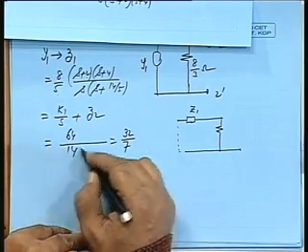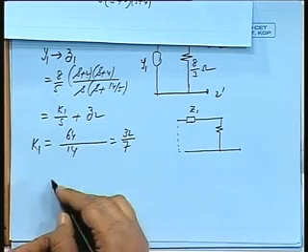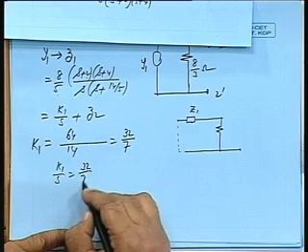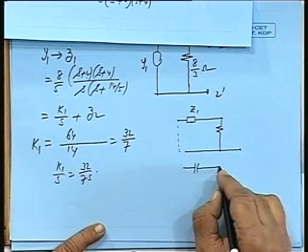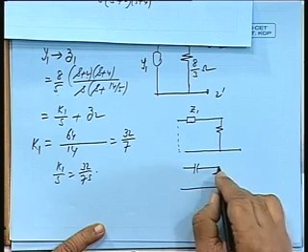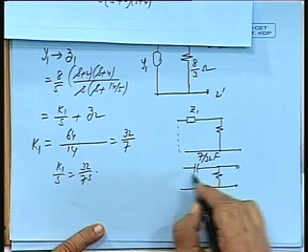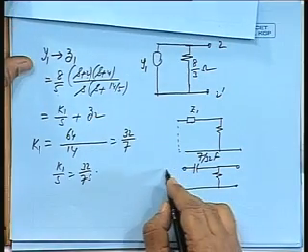Sorry, this is k1. So, 32 by 7 s, k1 by s means 32 by 7 s. So, what is it? A capacitor of 7 by 32 farads. Okay. Whatever is remaining, I call this as Z2.